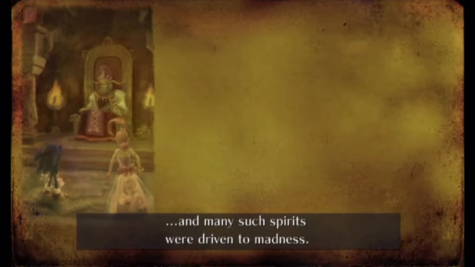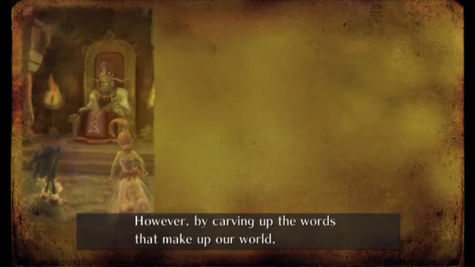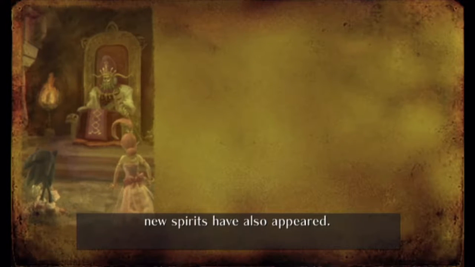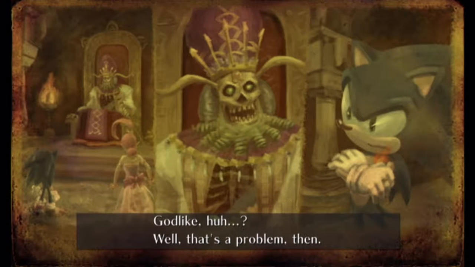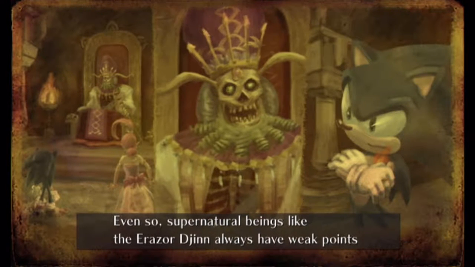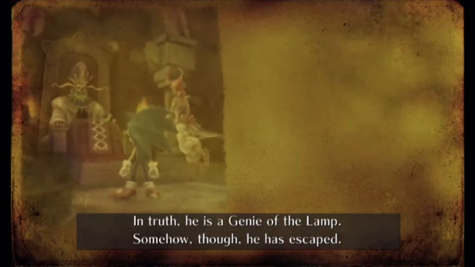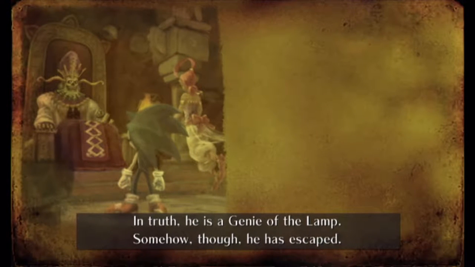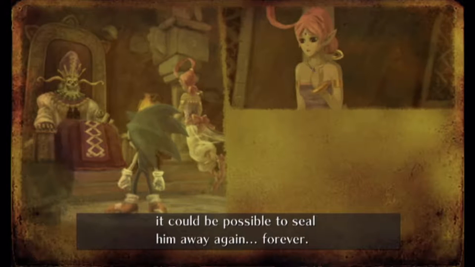And many such spirits were driven to madness. It is my fault that they became the minions of the Eraser Djinn. However, by carving up the words that make up our world, new spirits have also appeared. His power is nearly godlike. Even so, supernatural beings like the Eraser Djinn always have weak points that are told of in stories. In truth, he is a genie of the lamp. Somehow, though, he has escaped. If we had the lamp he belongs to, it could be possible to seal him away again. Forever.